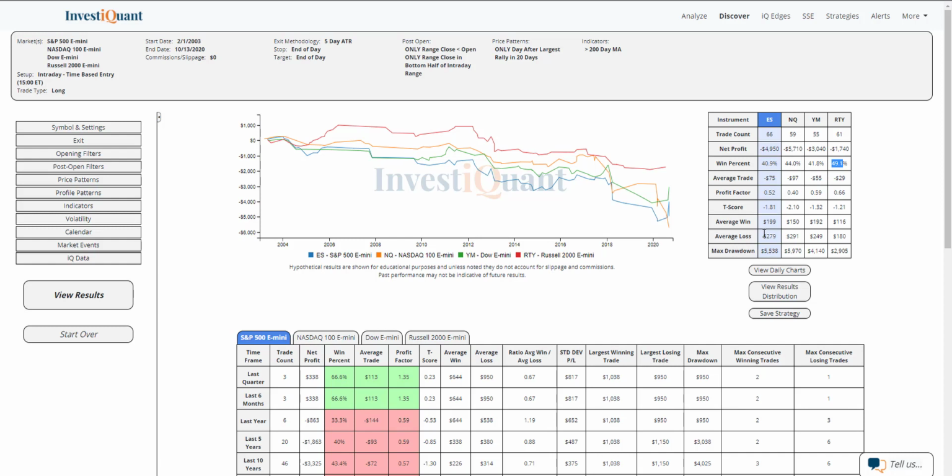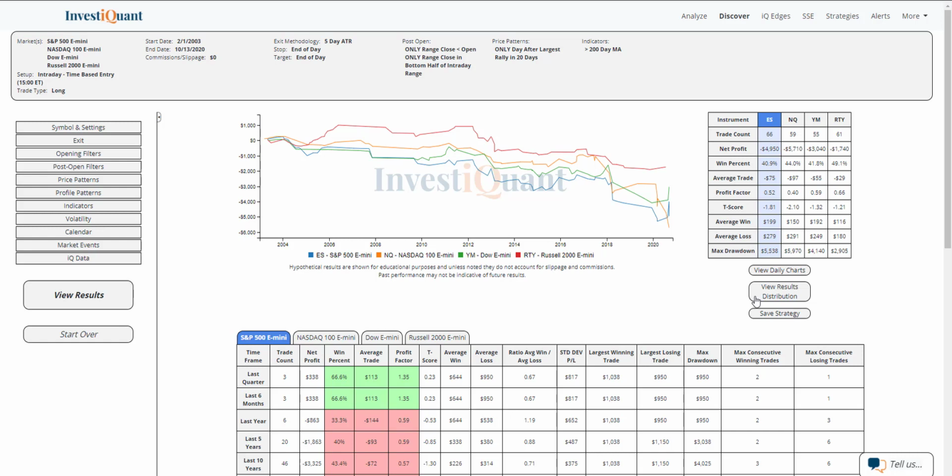And then if we look at the average win to average loss, that's what was really skewed off of the open. We're kind of seeing the same thing here into the afternoon. So we're seeing the average loss is larger than the average win. In the S&P, that is also true in the NASDAQ as well as the Dow and in the Russell. So all of these have less than 50% win rate, some of those weaker than others. And the average loss on all of them are larger than the average win. So this is giving you these equity curves that are just moving from upper left to lower right, consistently down. This has been a pretty weak pattern into the close.